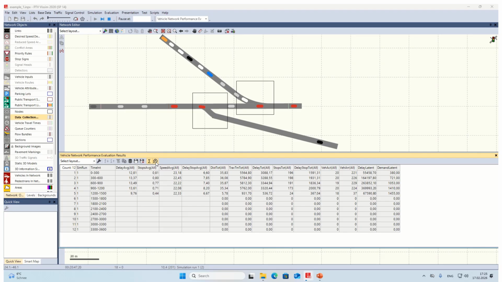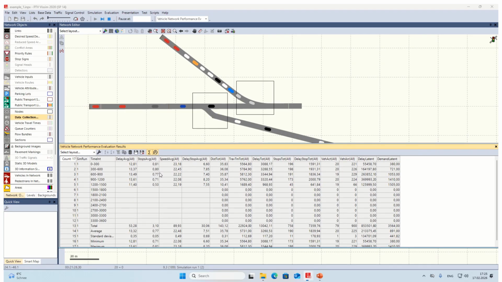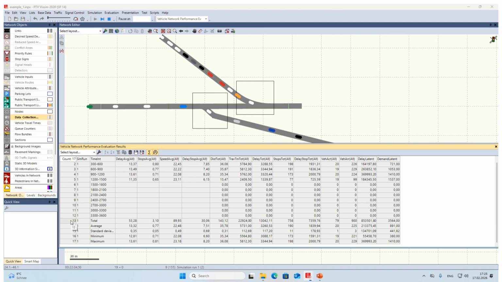So by pressing it, you will get additional rows in a table: total, average, standard deviation, minimum, and a maximum value.